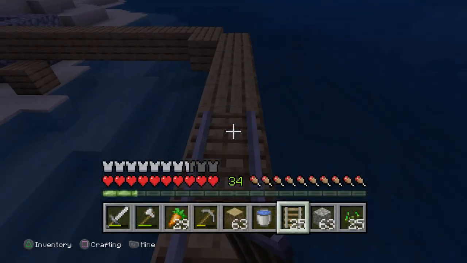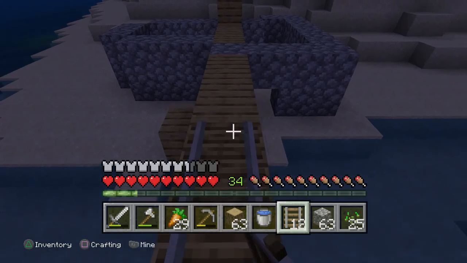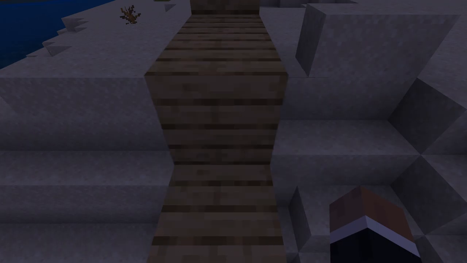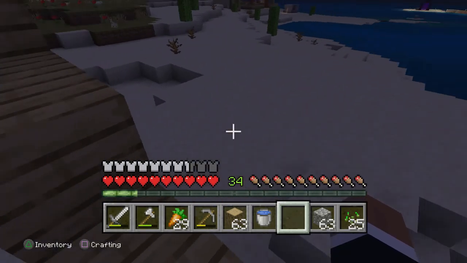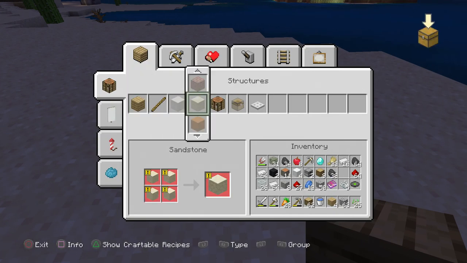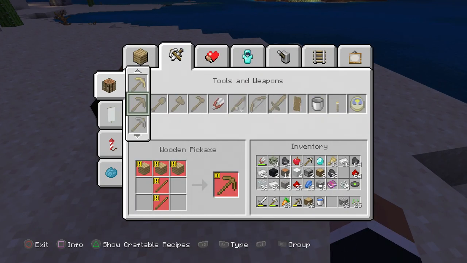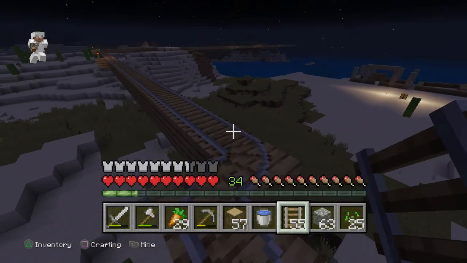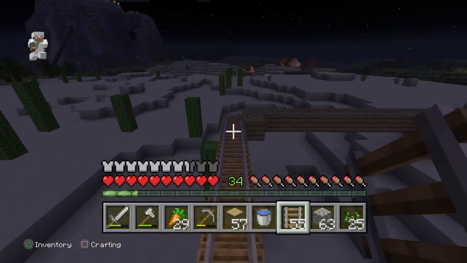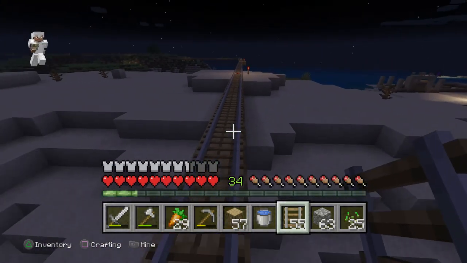I have a good feeling about this one. We're gonna have it completed this time. I have a good feeling. Okay, I got most of this train done. It's gonna go pretty far now.